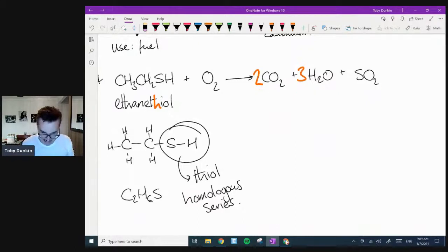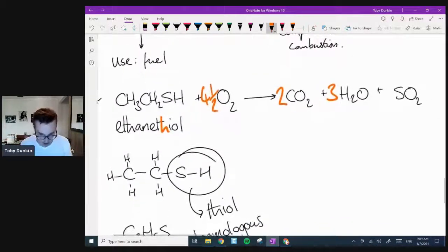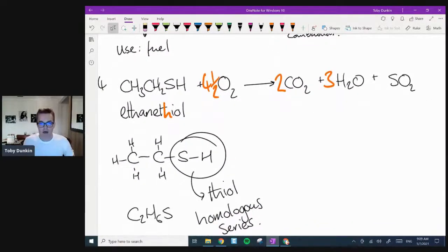Right, so I need nine. So to get nine, I need 4.5. Right, guys, this is the first half one we've got. This is the half trick. The only time I'm allowed to do the halves is when it's with an element. And this is an element. Oxygen's an element, so I can do a half.